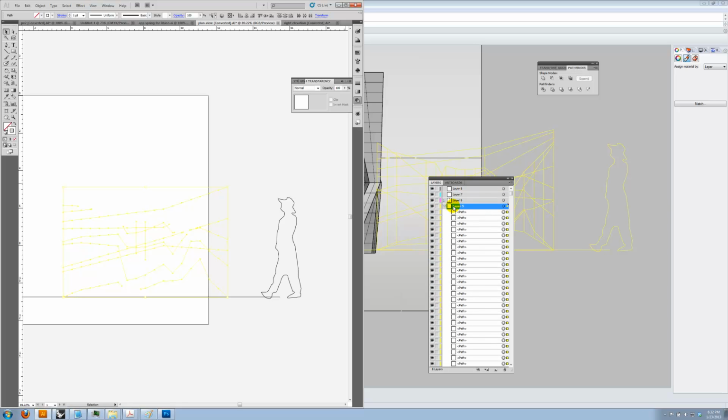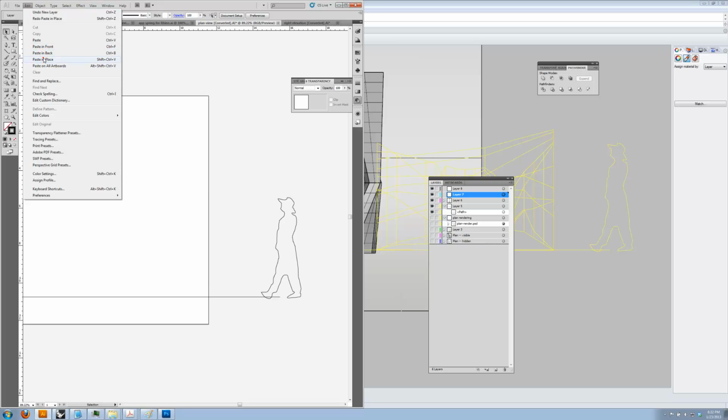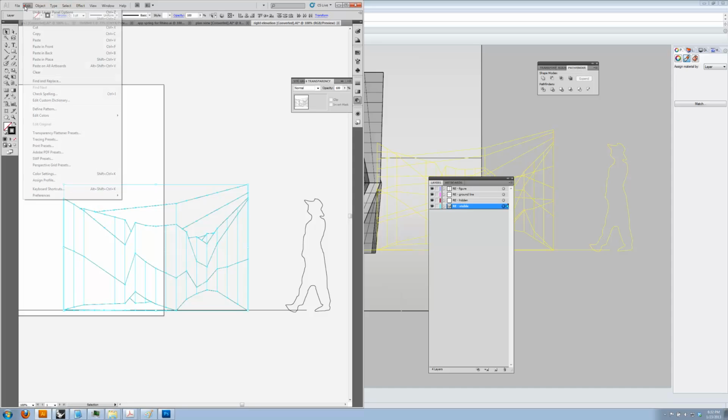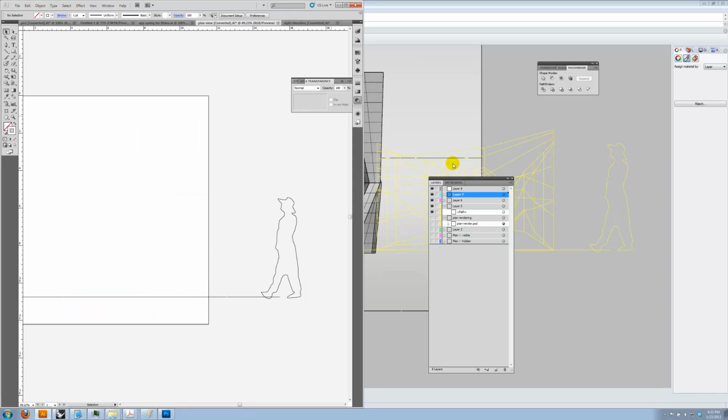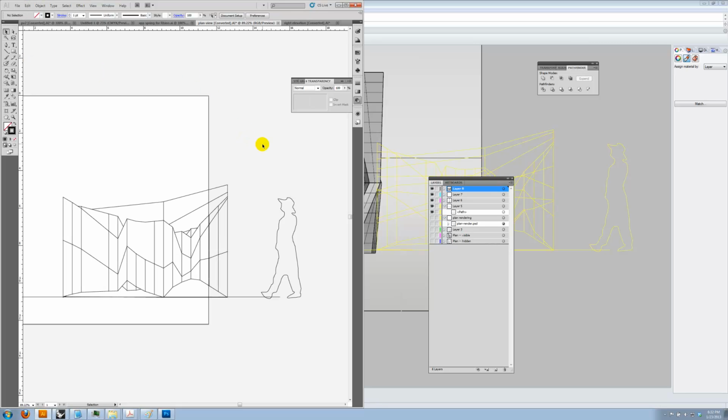Did that wrong. Okay. Gotta be on the right layer here. Paste in place. Last one. Visible. Copy. Paste in place. All right.